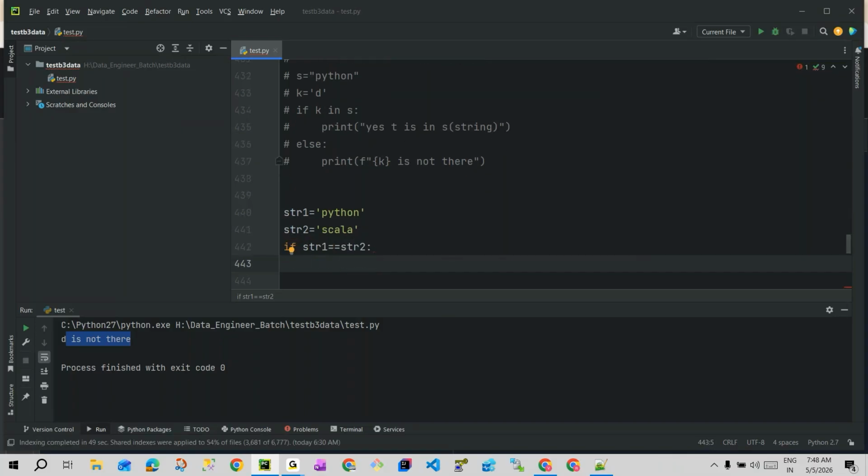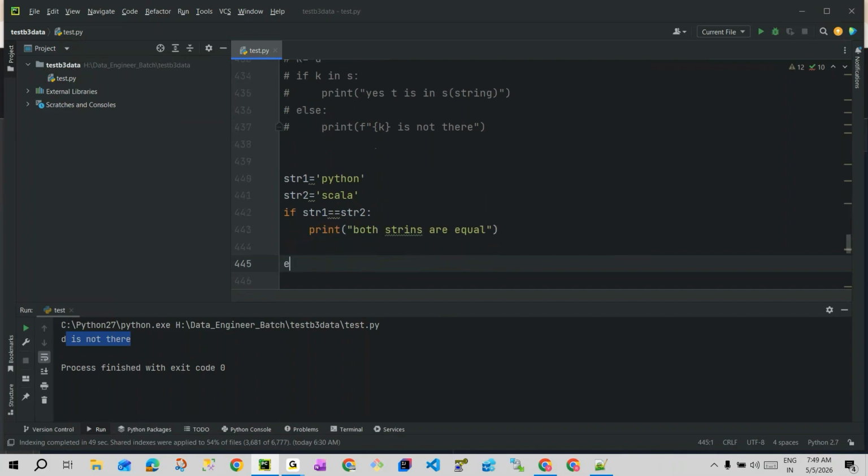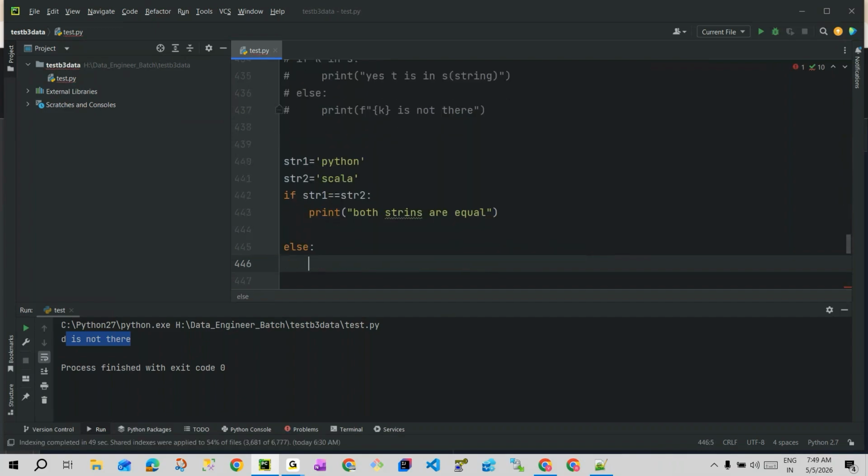Here you can print both strings are equal, and in else, you can print strings are not equal.